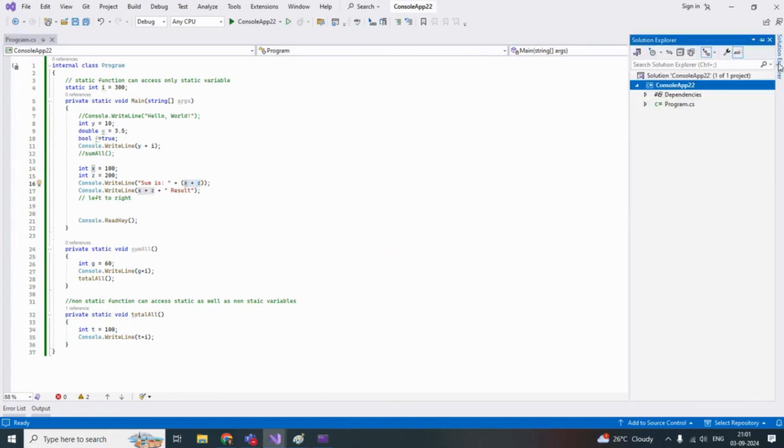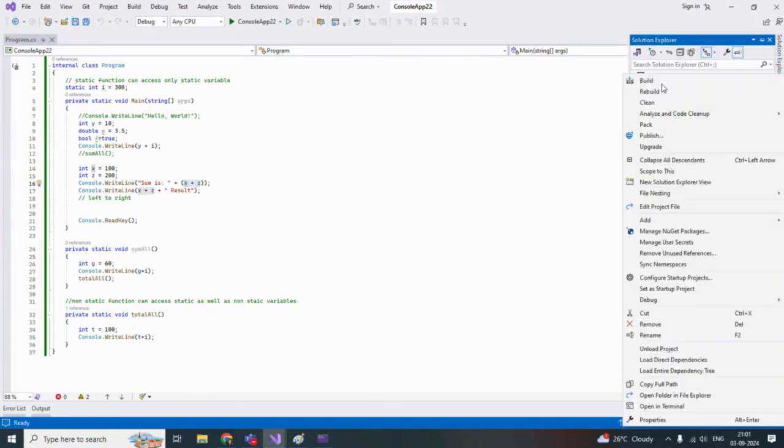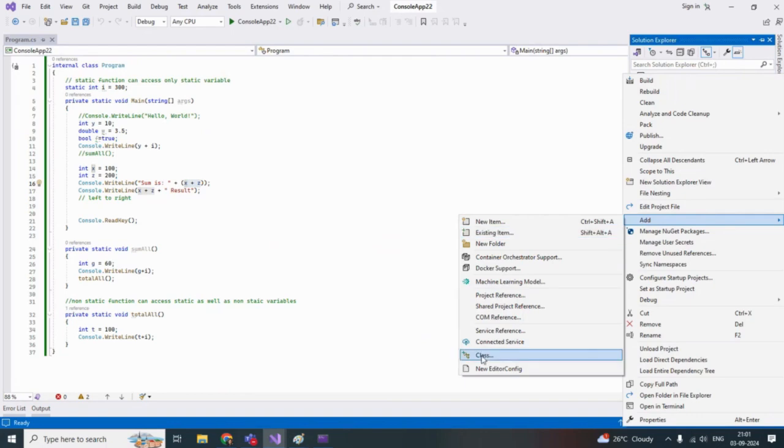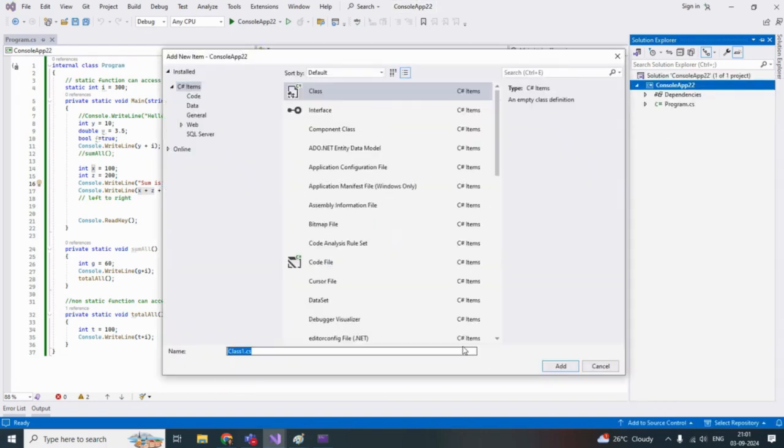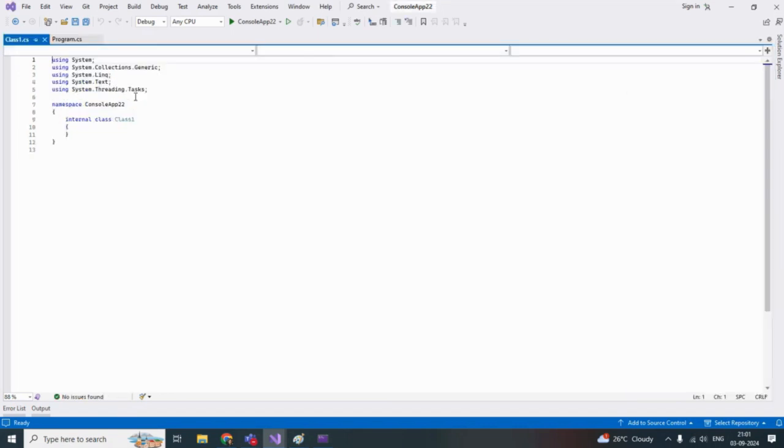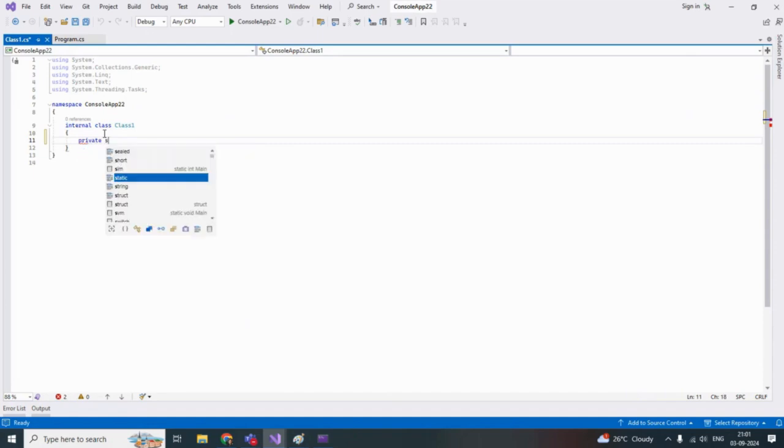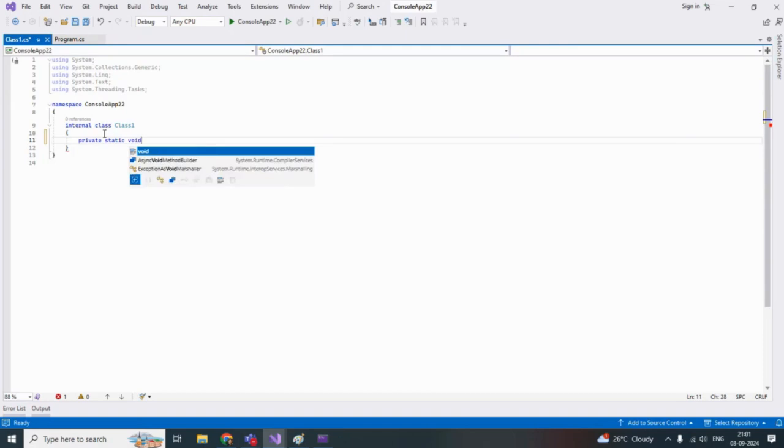Now I will take a very small example. First of all, I will add one class and name it, and add my main method to it.